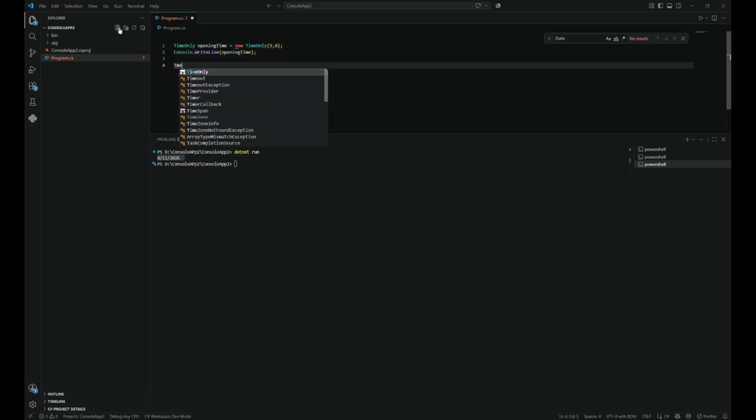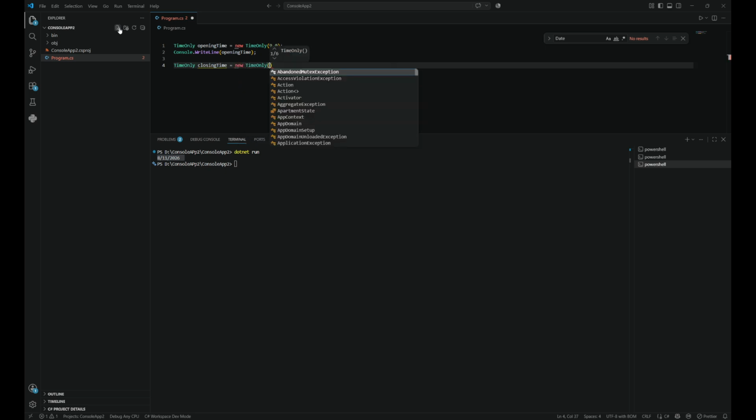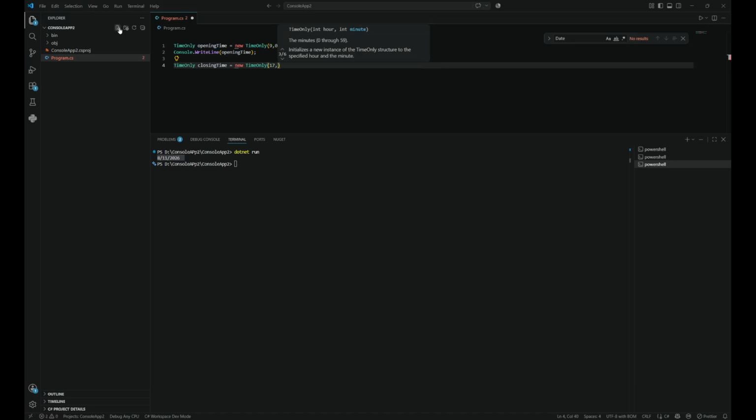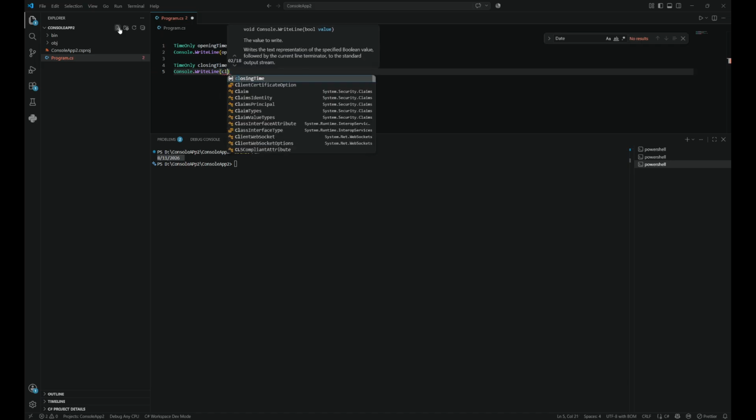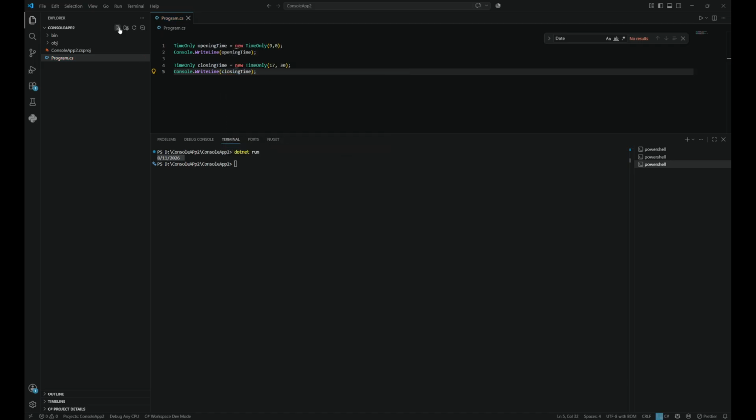And maybe TimeOnly closingTime equals new TimeOnly(17, 30), not 0. Console.WriteLine closingTime also. Yes, closing time is 5:30 PM, using a 24-hour format for the input, 17 meaning 5 PM.